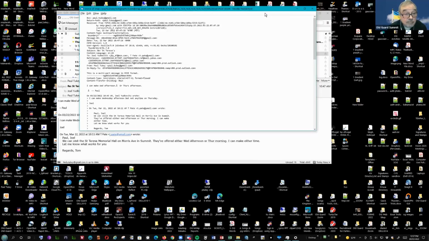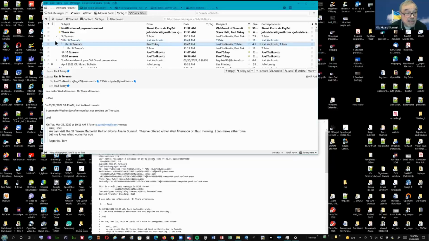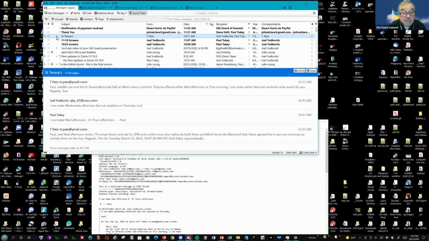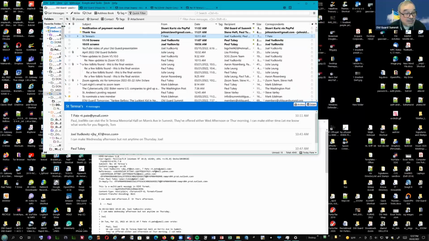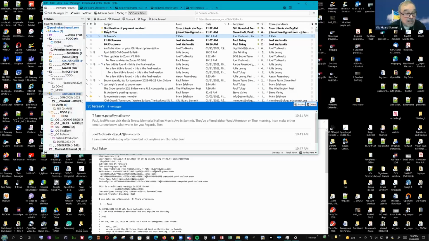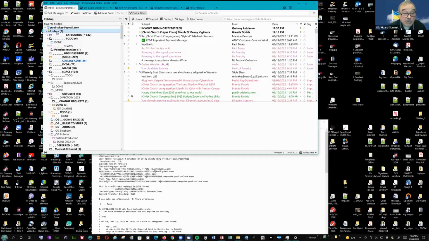So as I say, okay, I think you get the idea. Mail threads can be your friend, help you manage a lot of complicated mail, and there's other things you can do with them. For instance, I can drag email from one folder to another.